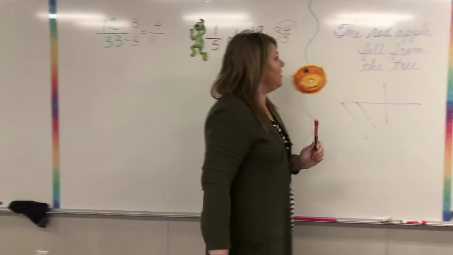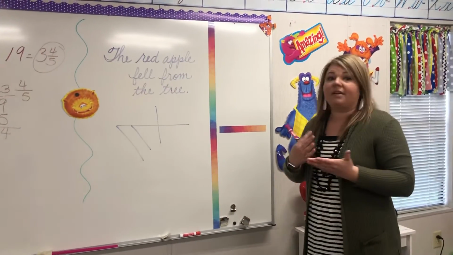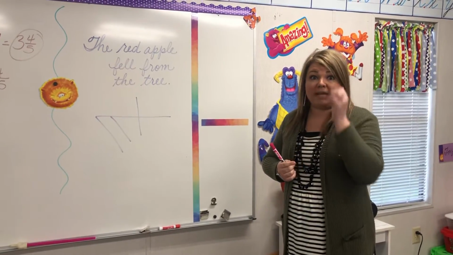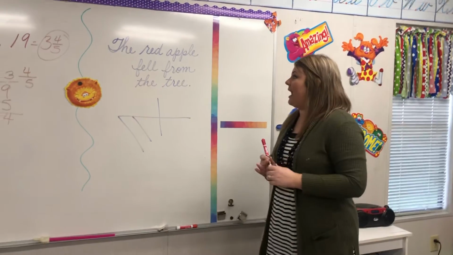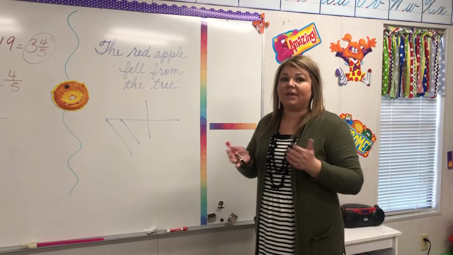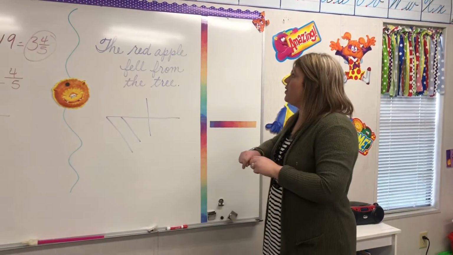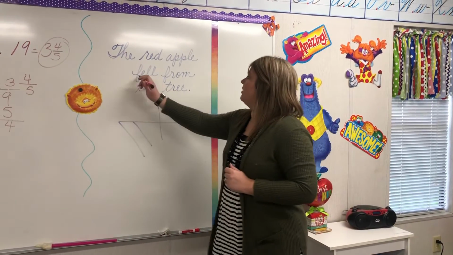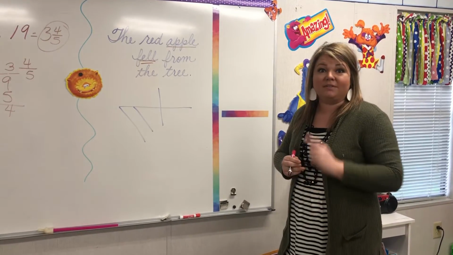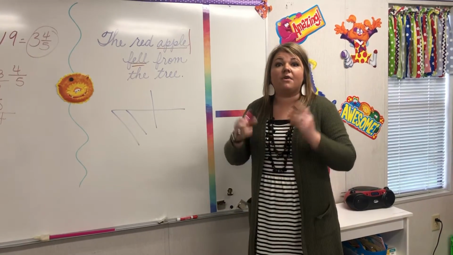Now, let's jump over here to our language, and we have a sentence here with adjectives, and we're going to learn how to diagram this. I know this was new for your lesson from yesterday. So the sentence says, the red apple fell from the tree. Well, we always know the first thing we do is we find our subject and our verb, and we split it. So our verb here is fell. Who or what fell? Apple fell. So we would split it after what word? Apple, you got it.